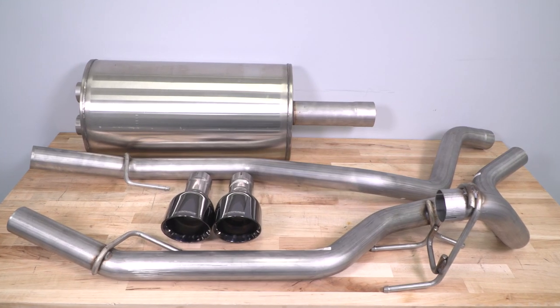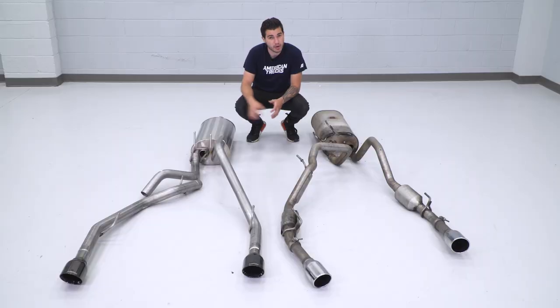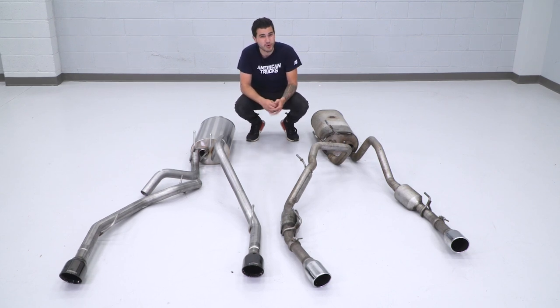Now the sport muffler here is a straight through muffler that gives you that really loud high performance sound, but it also has Corsa's patented RSC or reflective sound cancellation technology, which is something that helps you reduce all of that drone inside of your cab while giving you clear sound that still has that really good tone that you expect from an aftermarket Corsa muffler.